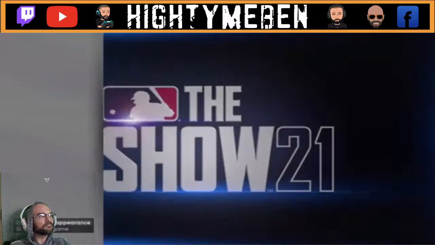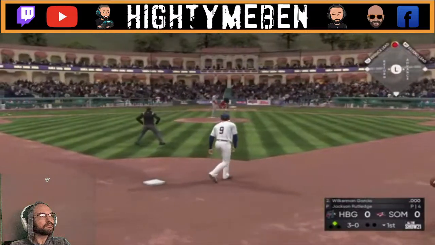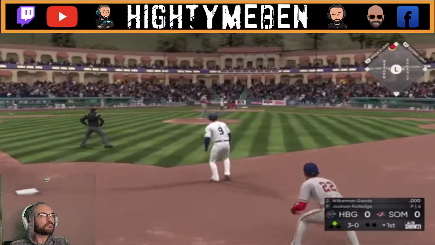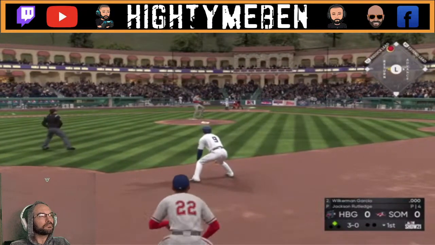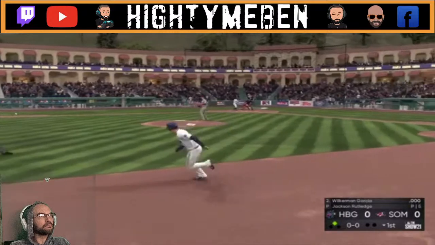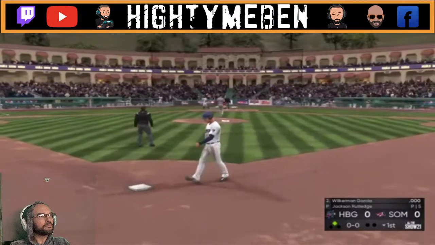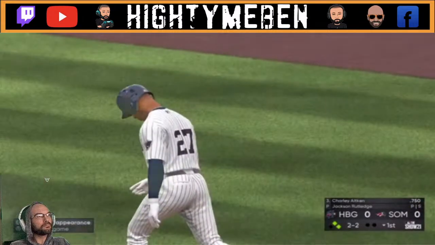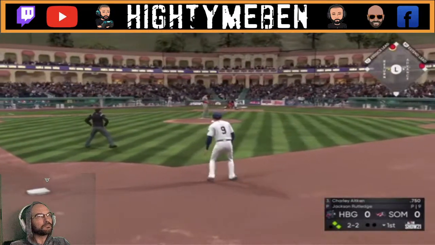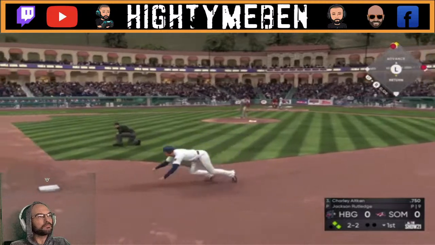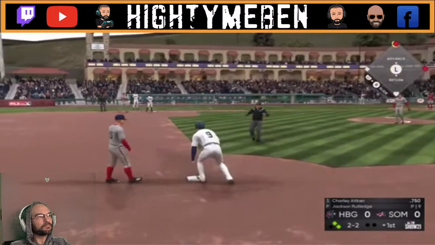Wow, not sure what the pitcher was thinking, serving up a fastball right over the heart of the plate. His eyes got as big as saucers as he blasts this thing, putting himself into scoring position to start off the inning. And he won't even have to take the bat off its moorings. A 4-pitch walk here. So now here is Charlie Aiken looking to put them ahead early with this at-bat. And the runner back.